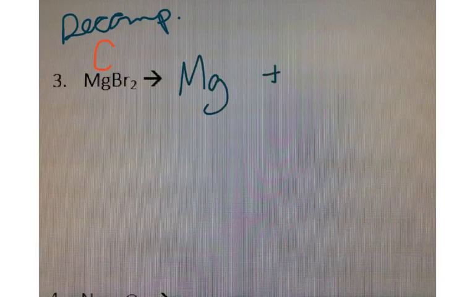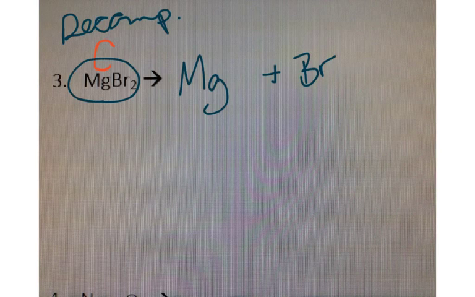And a decomposition reaction, remember, is when you have one compound and it's going to break up into its individual elements. So what I'm going to have is Mg plus Br. Do not carry over this subscript for Br because you are creating an entirely new substance. The only reason they had a 2 on the reactant side was because in this compound, Mg has a +2 charge, Br had a -1, so when you crisscrossed it, you got MgBr2.